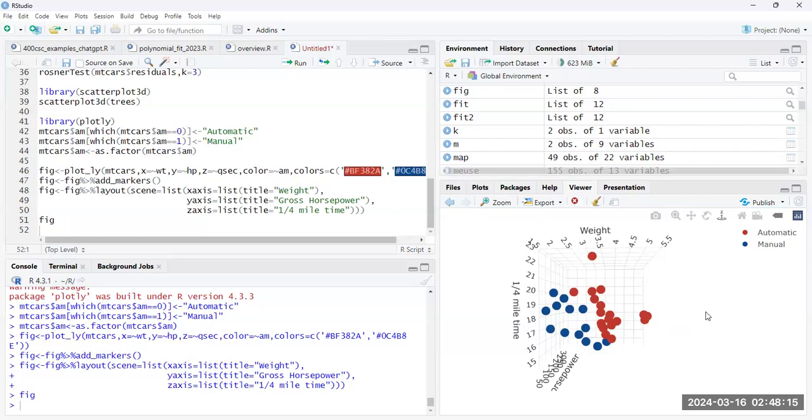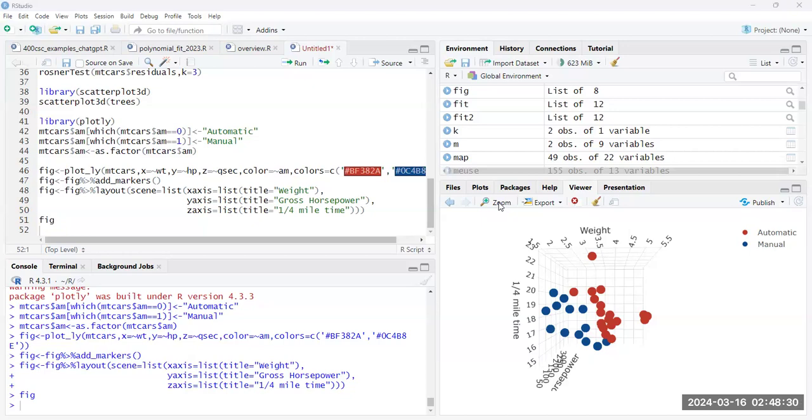You can actually also export this to something like a web page so that you can access that interactivity outside of the viewer option here.